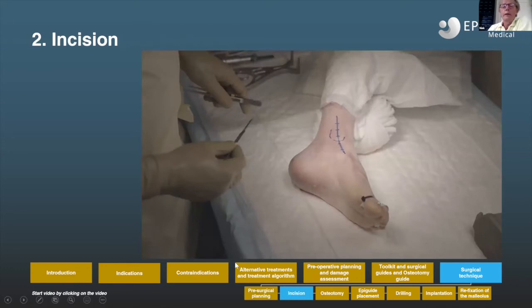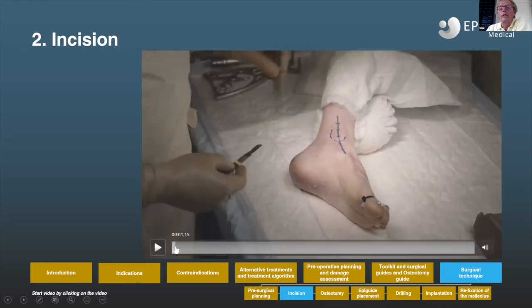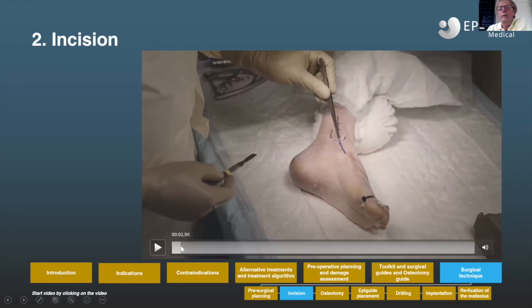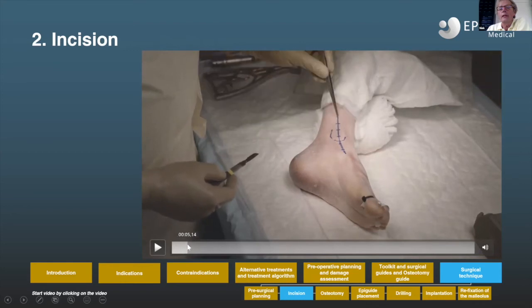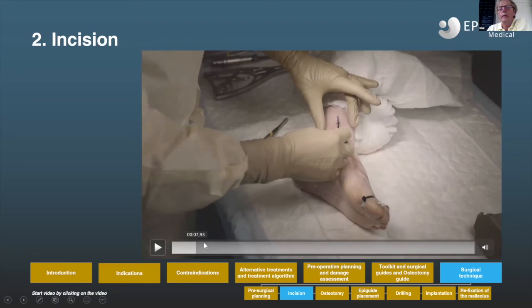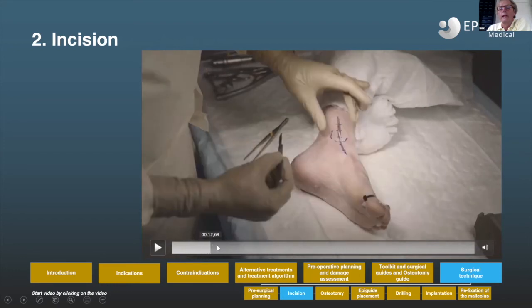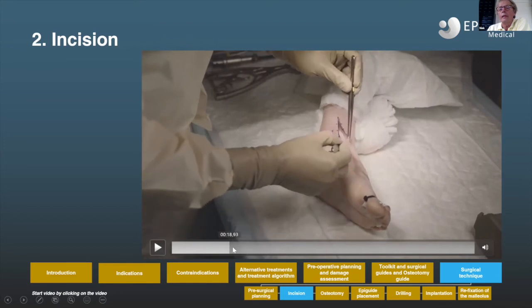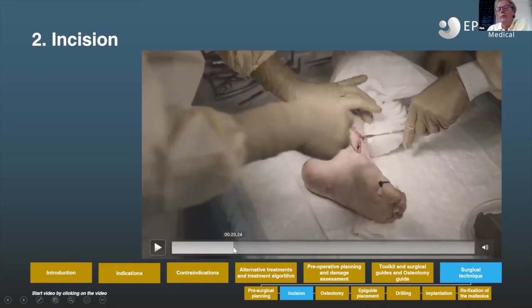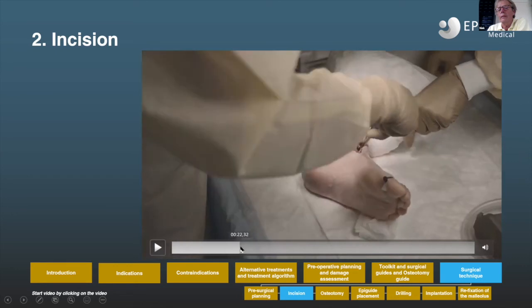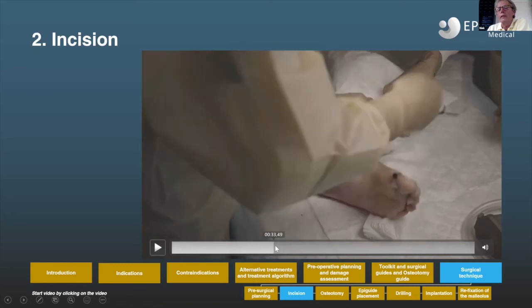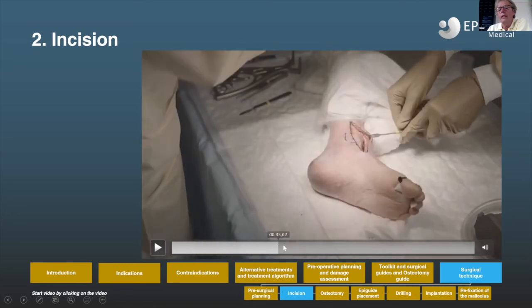So then to the operative technique. The incision is straightforward over the medial malleolus. Here you see the back of the medial malleolus, the front of the medial malleolus, and this is the incision. Then we will develop the anterior working area. You see there is the ankle joint in front, so you can access the talus. Then we will place a Hohmann retractor in front, initially like this.